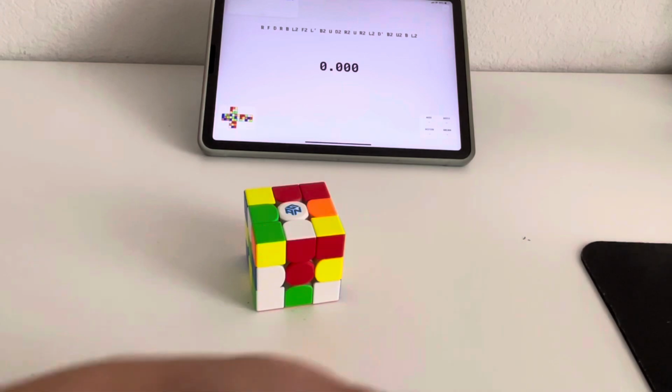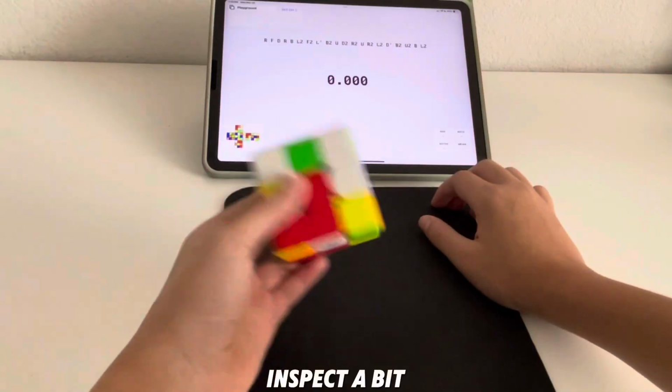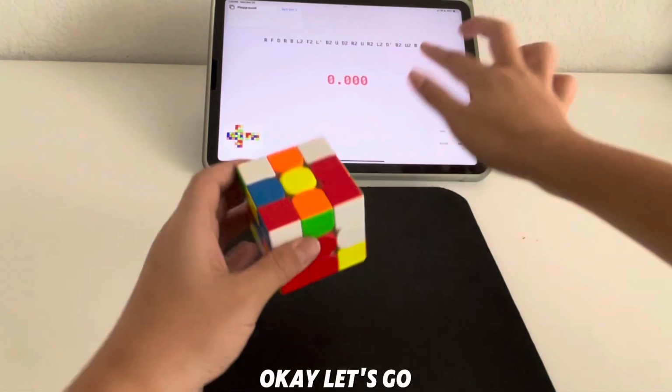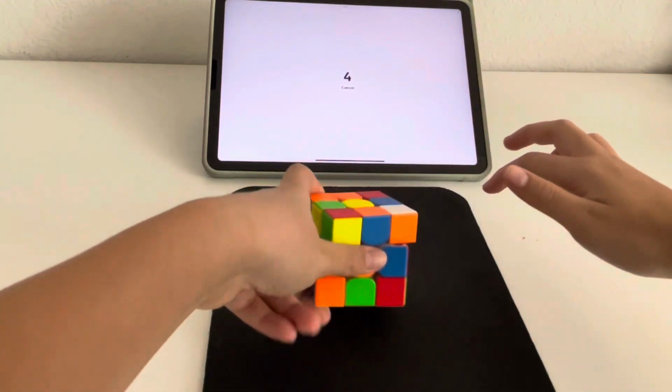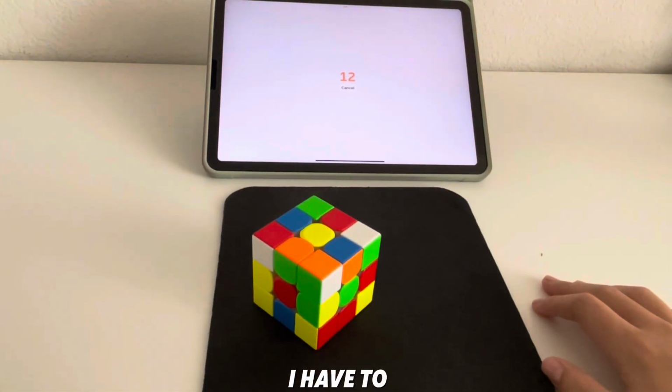Alright. Oh. Expect a bit. Okay. Let's go. I forgot I had inspection on, so yeah. Oh. I messed up. I have to do it again.